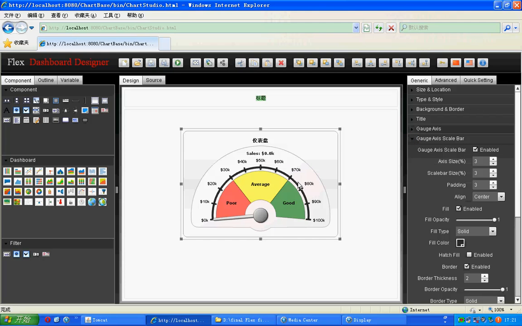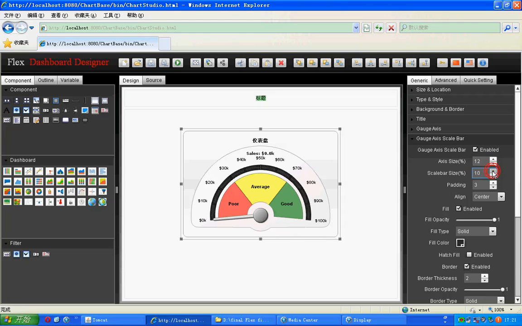The black line on the gauge, we can enable and disable it. And the axis size, you can change. The axis size means the space between the value and the color range. Now we can see the scale bar size first.